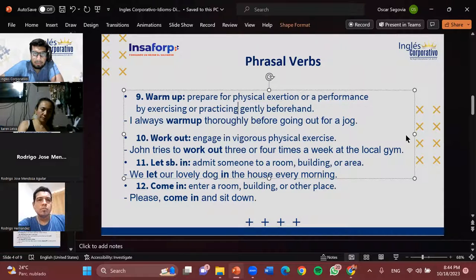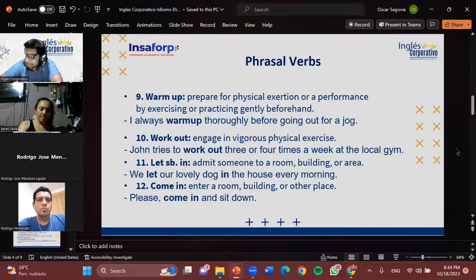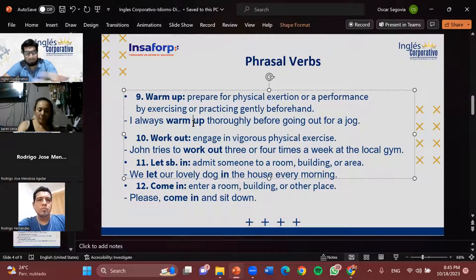Calentamiento. Oh, okay. Good. Yeah, that's basically it. So yes, warm up, it's the beginning. It's probably like a short exercise that you do before starting the real exercise. And that is why we use it in school to refer to the introduction of a topic when we are about to start a new topic. We use a warm-up activity. We want students to get in line with what we are going to be discussing in the next class or in the class that we are just getting started with.